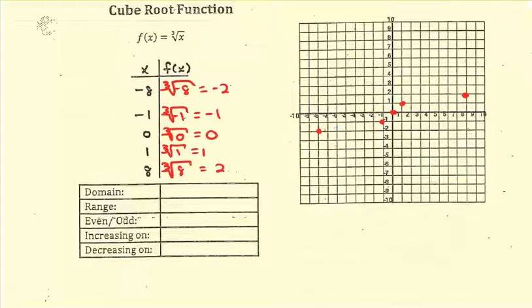Let's start connecting the points. I'll start at -8, -2, go through -1, -1. It's going to snake its way through the origin, and then just kind of hook off to go through 8, 2, and I'm going to extend that end of the graph and also extend the end of the graph down at -8, -2. We'll extend out to the left and put a little arrowhead. So that is the sketch of the graph of the cube root function.